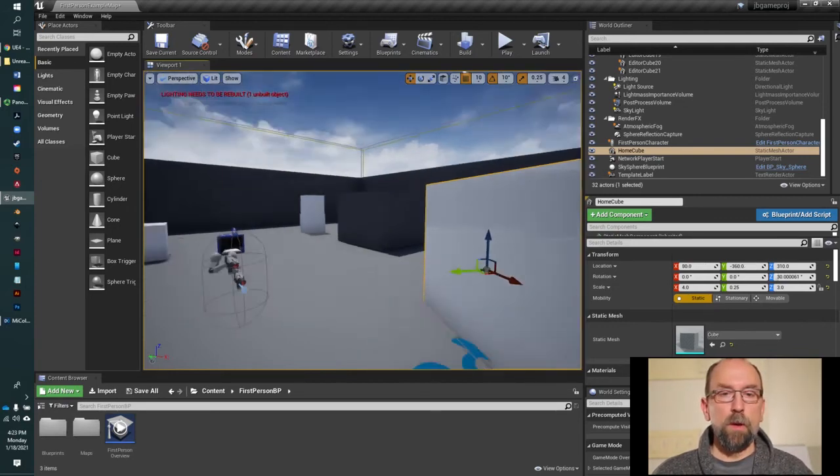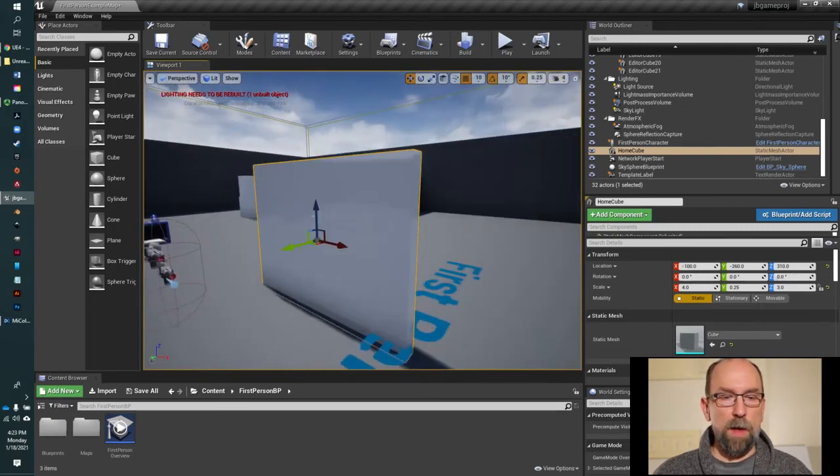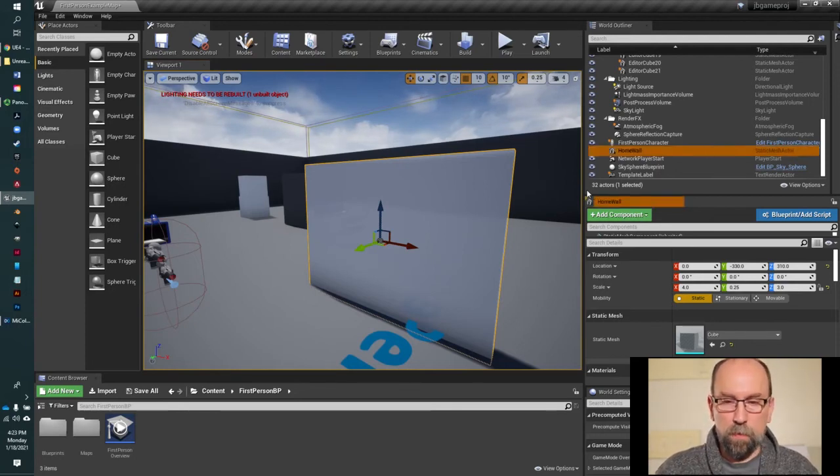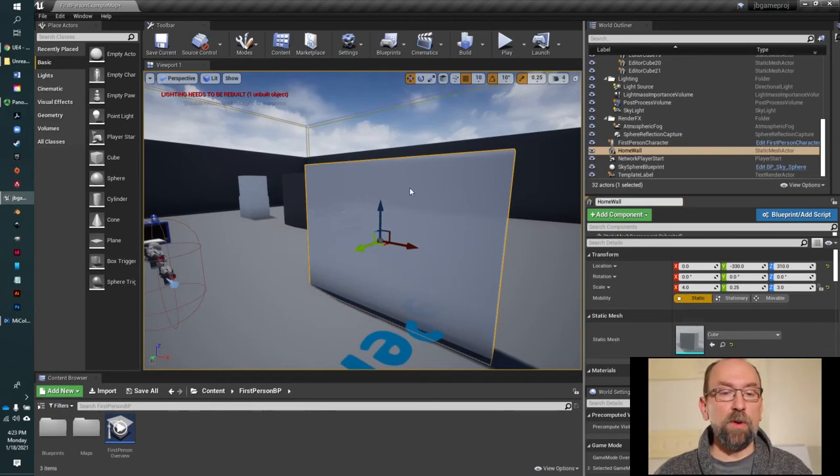Okay. All right, now let's talk about snapping. Back the way it was, there it is. Okay, and you can have your wall or your cube in any way. I'm going to change this name now. I'm just going to call it home wall. Again, give it an appropriate name that's intuitive. So the first snapping we have here is the grid.